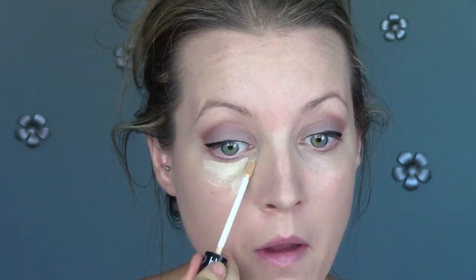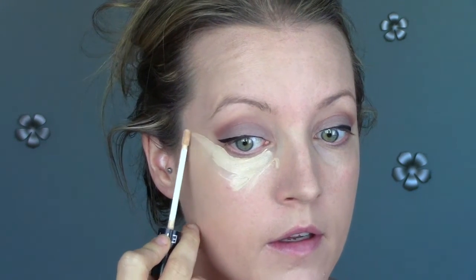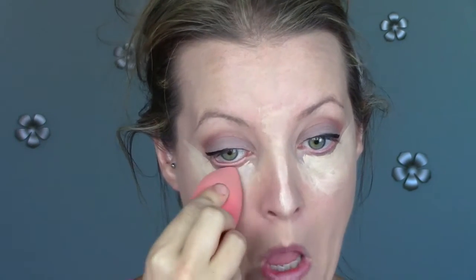Taking that same Sephora Gel Serum Concealer that I've been raving about, placing it under my eyes and kind of up my cheekbone. Now I look extra crazy again. Taking my beauty blender, just patting it in. I'm going to use a cream blush — this is the e.l.f. one that came in an Ipsy. I'm just taking a stippling brush. I really like this shade; I feel like it's very fall appropriate. I've just been loving cream blushes because they're matte and they seep right into the skin.